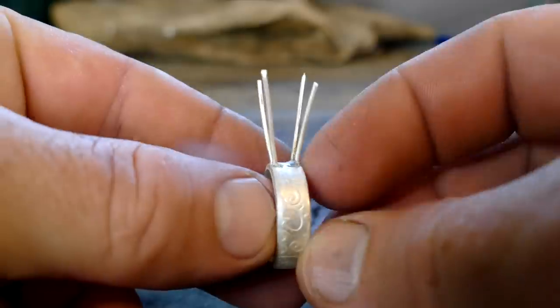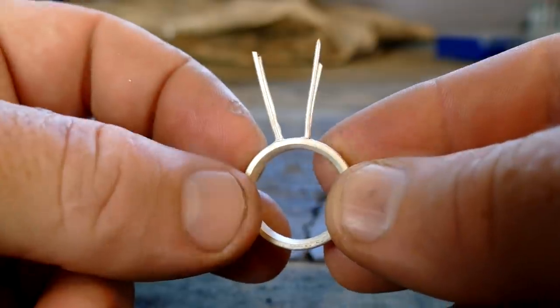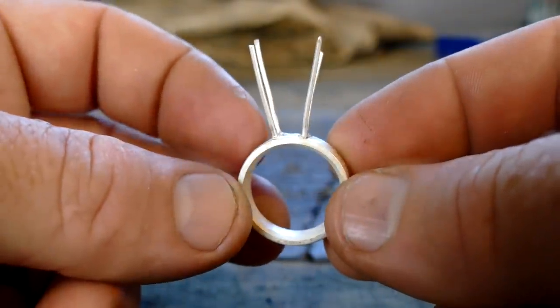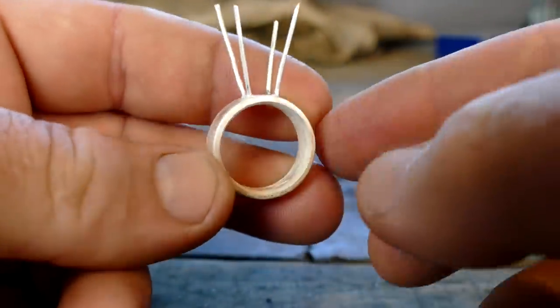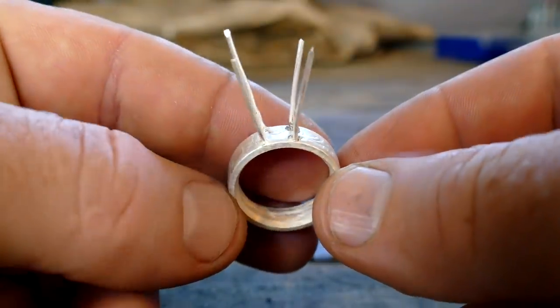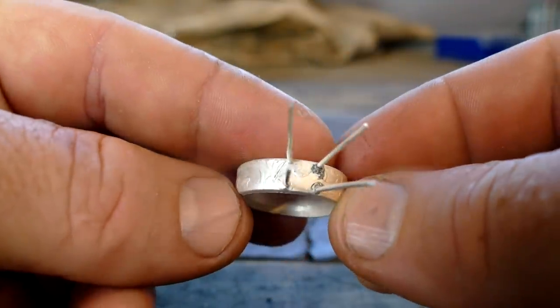It's nice and soldered and clean now. What we're gonna do now is antique the whole thing, get the outside polished the way we want it to, and then clean up the inside real good. And then once that's all finished, we'll cut these prongs down and set the stone.